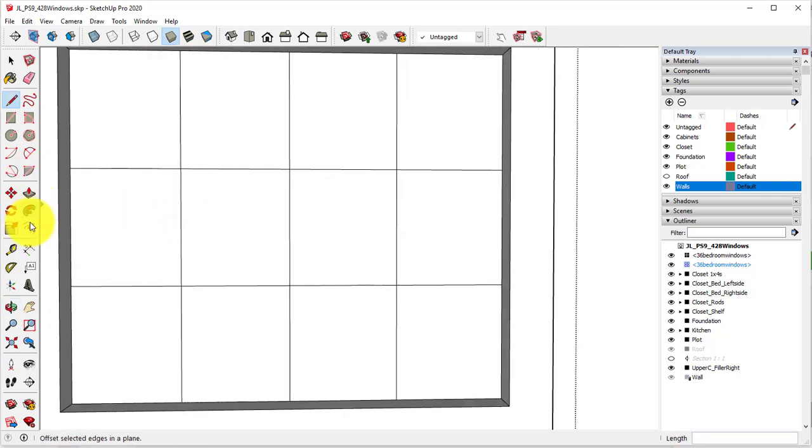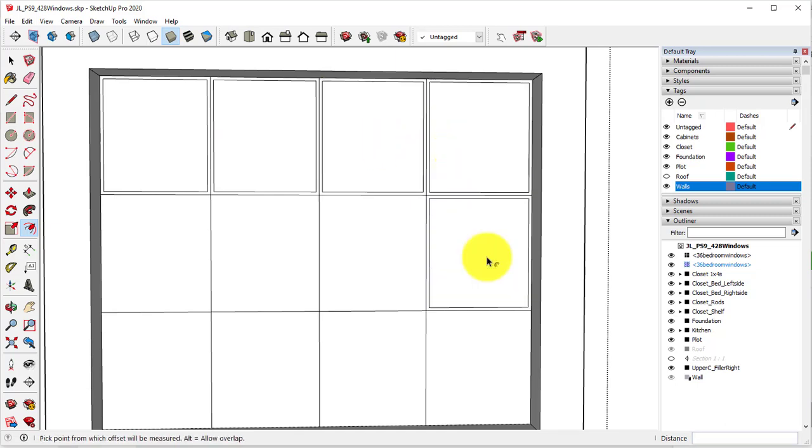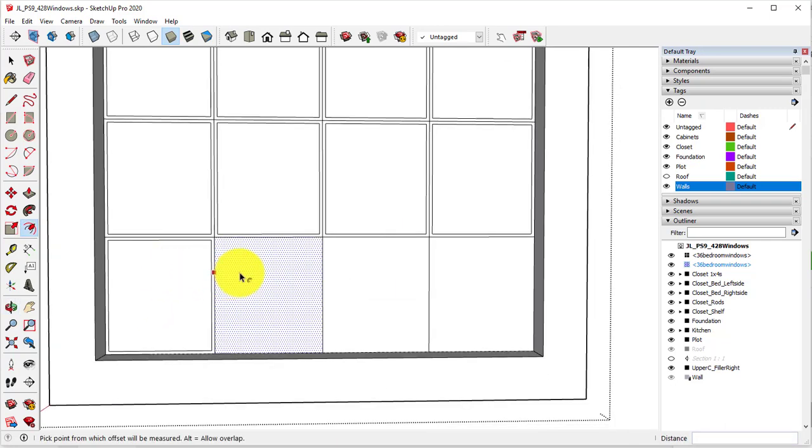We then come in here to the offset tool, and on each one of these squares I'm going to go 0.25. After creating one, we can just double click in order to do the rest of them. Most times that will work. Sometimes if you move after clicking on it, it will undo and kind of mess it up.